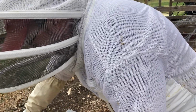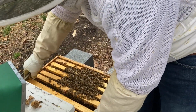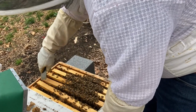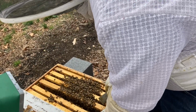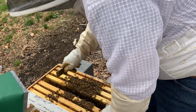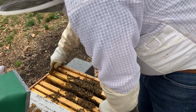So overall, this hive I am very happy with. We have a single box on them. They are filled out to about 7 of the 8 frames. We know that we put eyes on our queen. We know she's laying. We know she's got a lot of capped brood, eggs, and larvae. So this brood nest will be exploding in a few weeks.